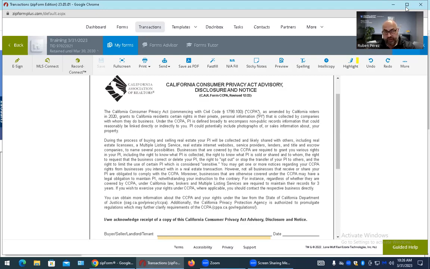So they have to acknowledge that too, because that information most likely is going to be shared with escrow, for payoffs, and then also with title companies for the purpose of, let's say, for instance, SI, which is statement information. It's also important to let your clients know that we as real estate professionals will never sell their personal information.